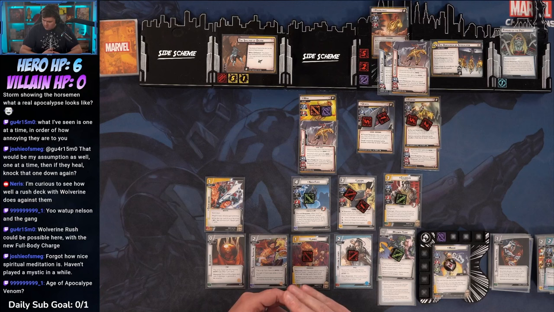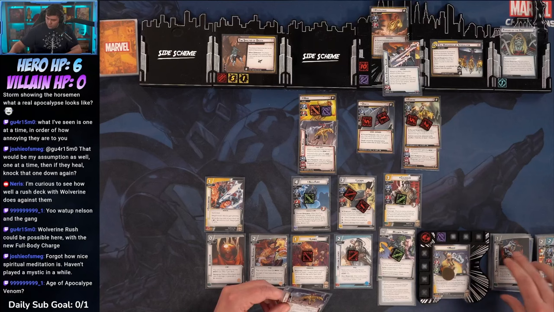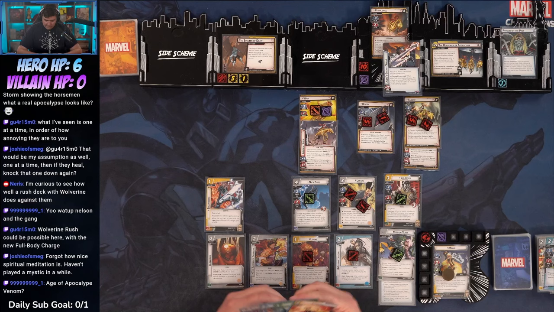So we will attack for 3, which will take this to 10. We will then trigger this ability. So this is now considered blank. But then this goes away, I assume.